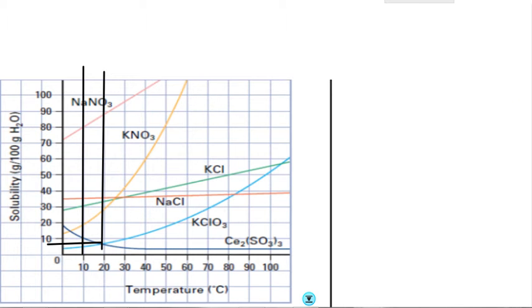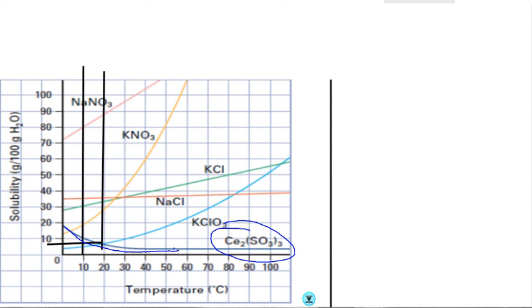They may ask you which solid has its own unique solubility properties, and that would be the selenium sulfite, because as you increase temperature, rather bizarrely, its solubility actually decreases. And generally we would think of solids as increasing in their solubility as the temperature increases, because there's more energy available to pull the ions apart from each other.